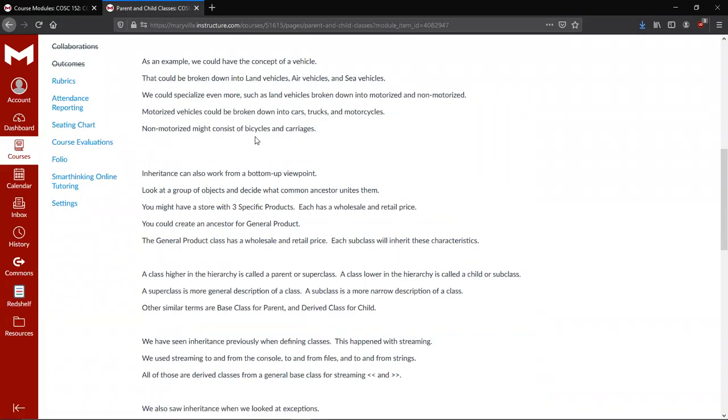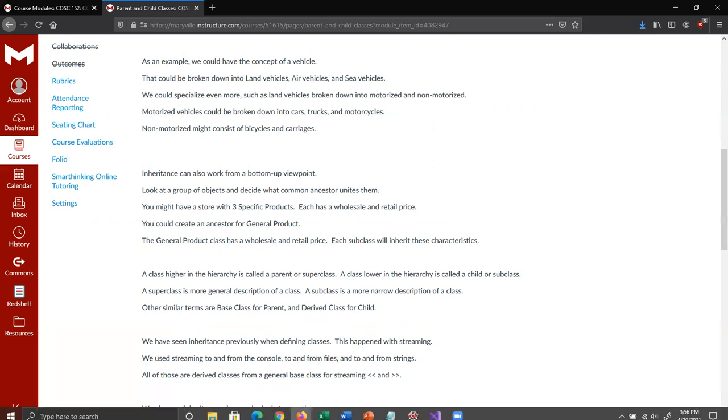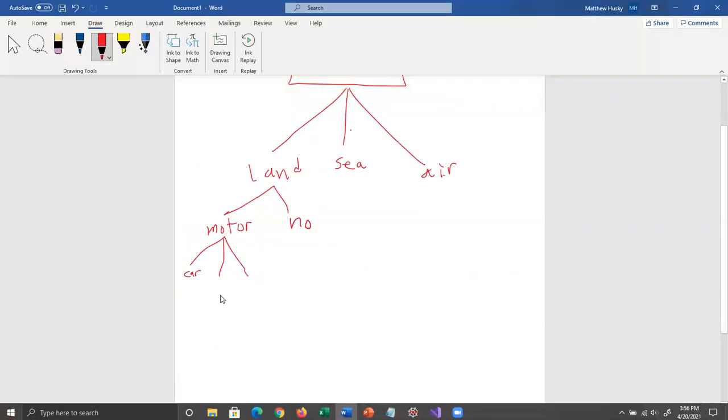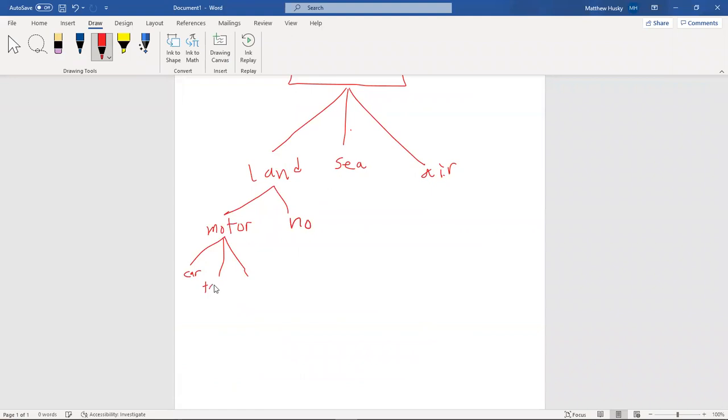You could have cars, trucks, motorcycles. So, you can break it down further. And then if it doesn't, then you can have like a bike. A bike does not have a motor. You could have something like a carriage, like horse and buggy kind of thing.